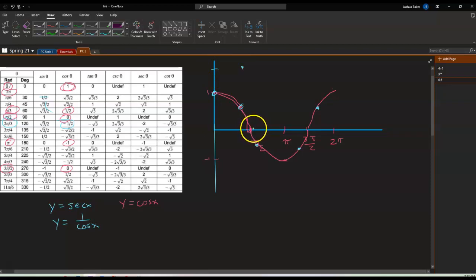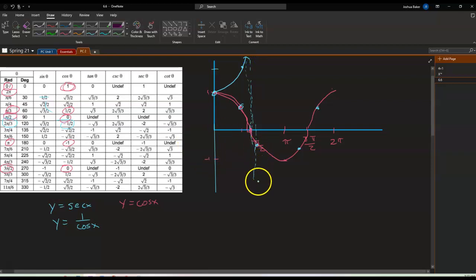Here, I have a y value of 0. Now, when you have a y value of 0 and you take the reciprocal of it, that means you're going to have a vertical asymptote. Oh, good night, that's not a vertical line at all. You get the point. I'm going to draw this on Desmos here in a second. So the first part of this graph looks like this.